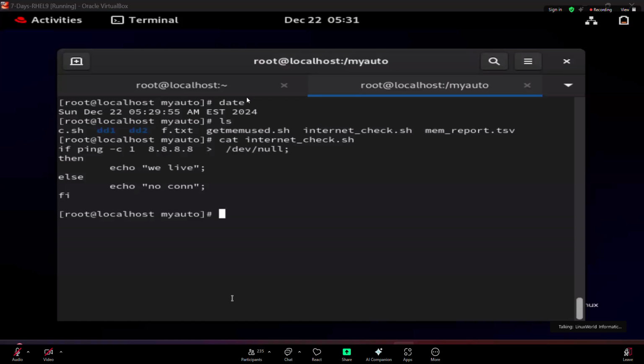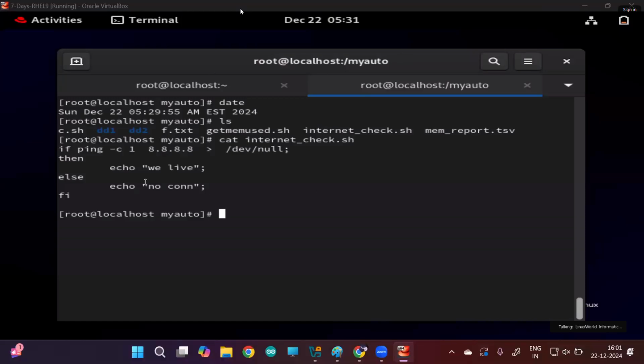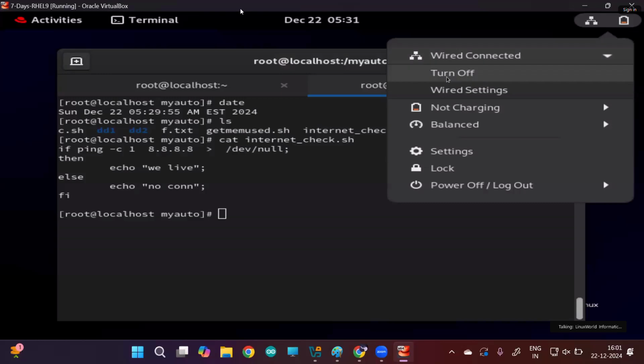Andrew, if you are not getting any output from the ping command, it means your VM is not connected to the internet. If the internet is not connected to your VM, you can go to your VM; there's a wire connected icon. You can turn it off and turn it on. If you want your Red Hat VM to be connected to the internet, go to the top right corner of your desktop, where the wire connected icon is.